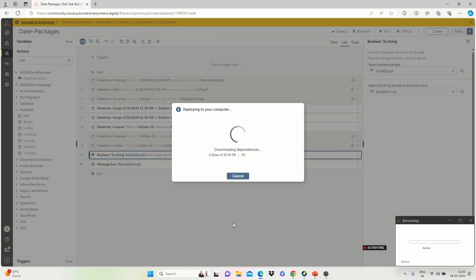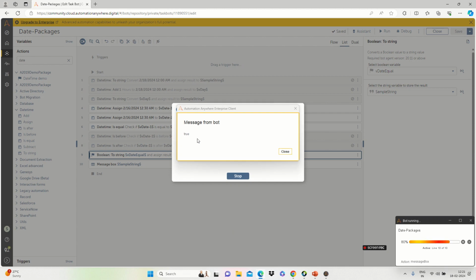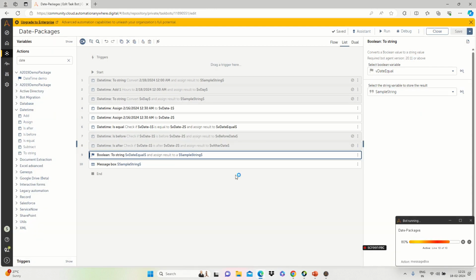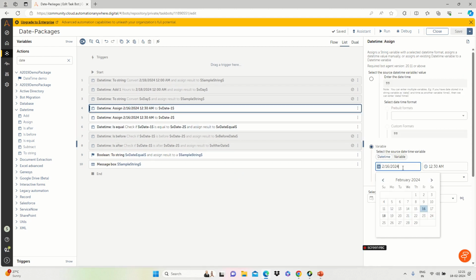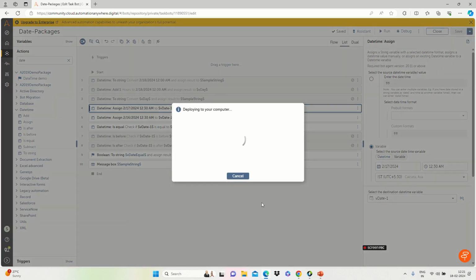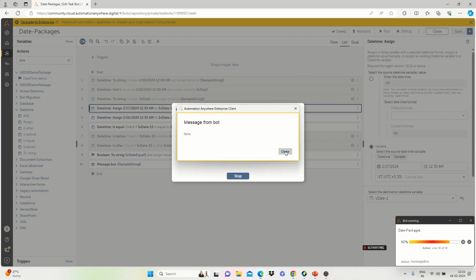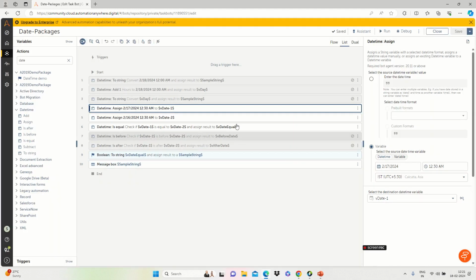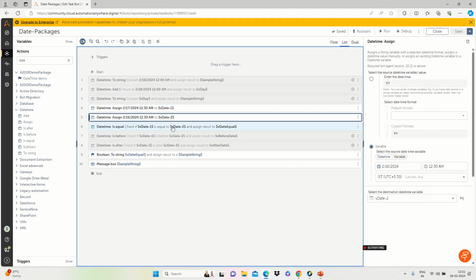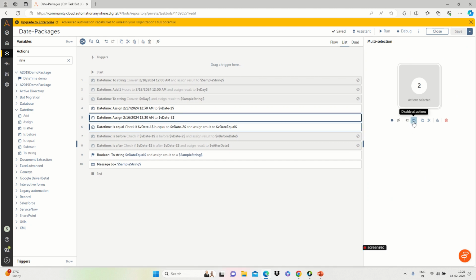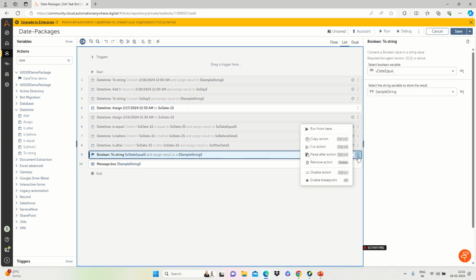So using this is equal package you can see it is giving true only. Suppose the date is not matching, now I'll select 17. In this case it will give false. Now we will see it will give false. See here it is giving false only. Now I'll just disable these lines. This one also is not required, Boolean type.